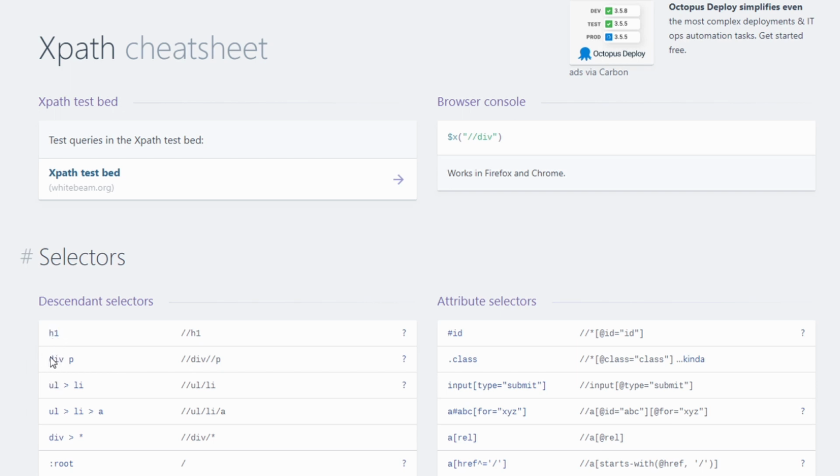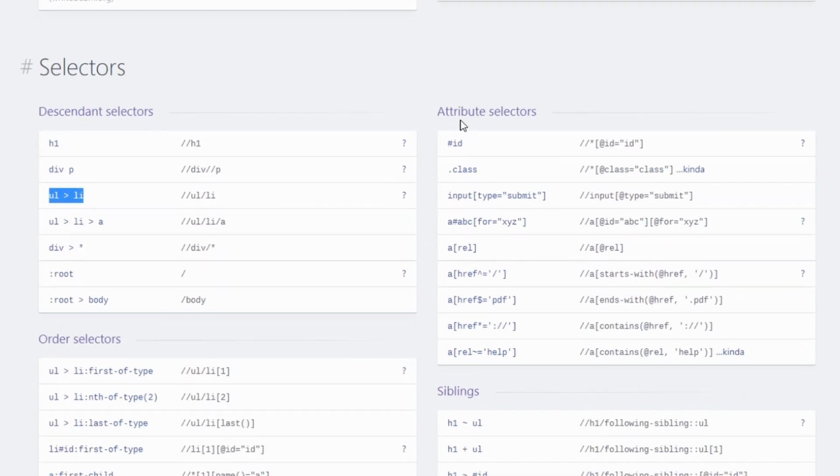So like this H1, div, and these ULs. Normally these have attributes like this when you use them. So an ID is actually anything with a pound and then the value. A class is anything with a period then the value. You can do things to find inputs, and this is just a really nice cheat sheet if you're looking for these. The only ones you'll probably use most of the time are class, ID, and maybe this input type, and this could be any value. You have an element, and then you have an attribute inside the element that you want to check for.